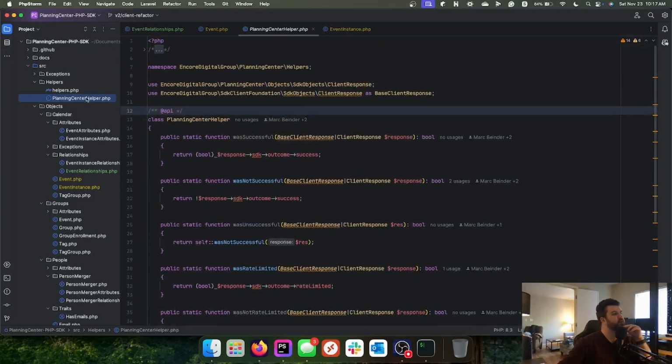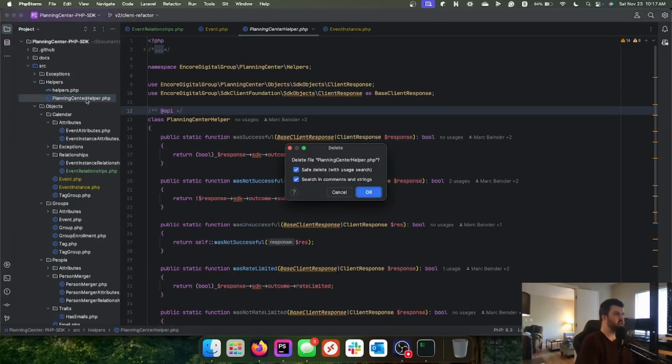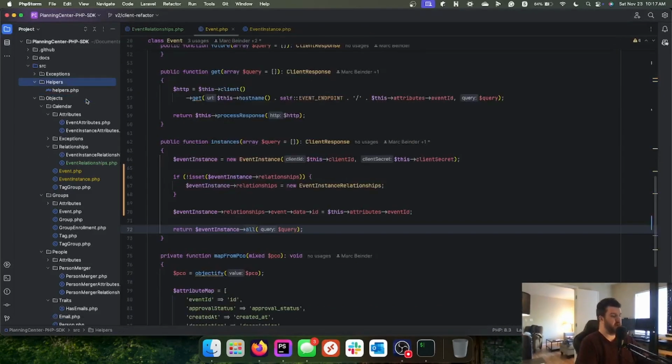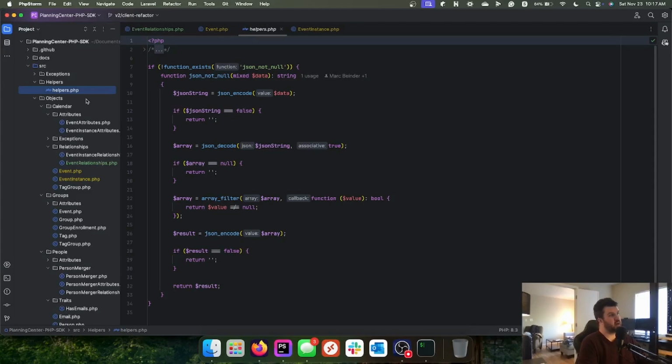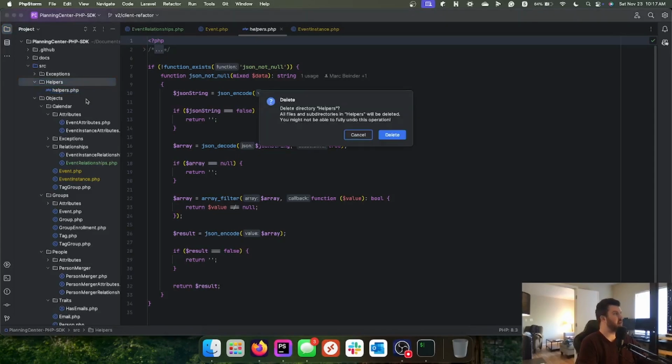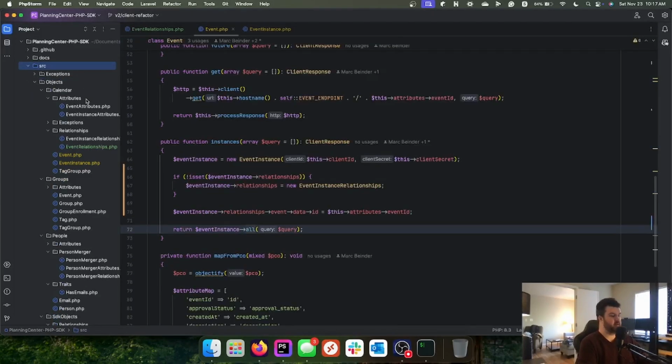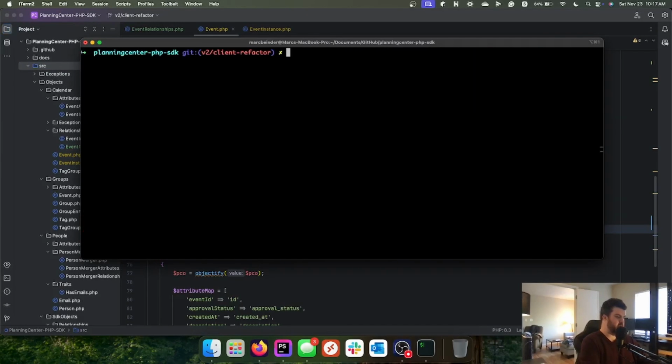Because we're starting to use PHP Genesis, this can just go away. That doesn't need to be there. JSON null. This whole directory can go bye-bye because what was thought to be maybe a good idea ended up being a disastrous nightmare.